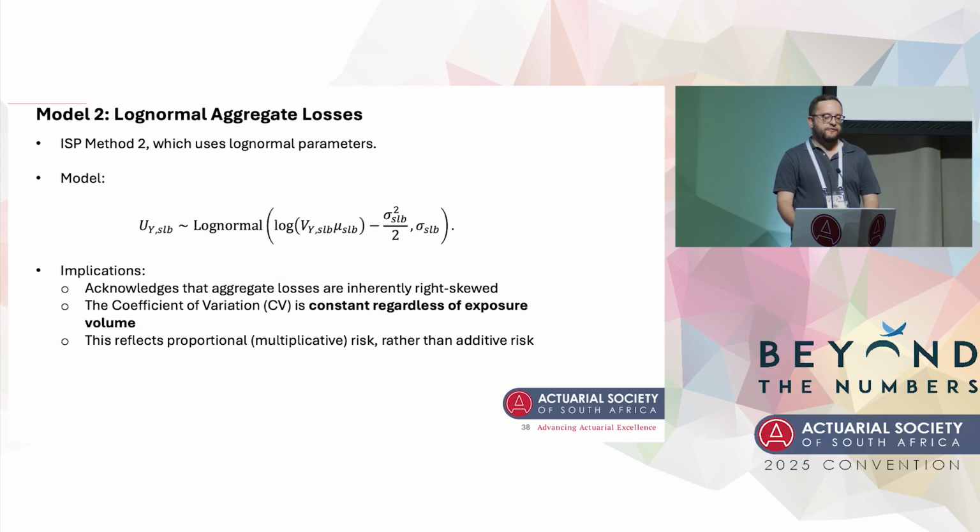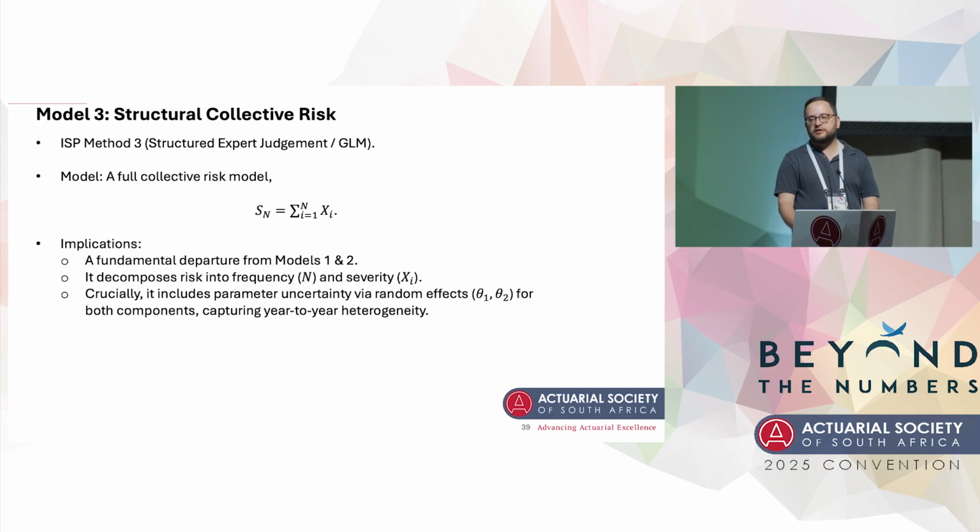The second one is effectively exactly the same thing as we said before, except instead of using a normal distribution, it uses a log normal distribution. So think of a much heavier and fatter tail. And in this case, there's an acknowledgement that aggregate losses can be skewed to the right. In other words, there's a limited amount of profit you make on an insurance book, but you're exposed, at least on gross and before applying limits, to maybe even infinite risk. And what happens with this log normal model, just in terms of the rationale, is that your coefficient of variation stays constant with exposures.